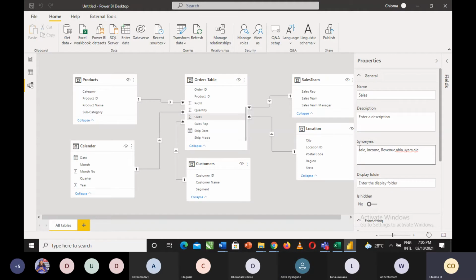So now, what we are telling Power BI is, please, anytime somebody is asking for sales, I know that the column name is sales, but there are other names people might know it by in your place. If you're making a presentation and you say sales, they'll just be looking at you. But once you mention Aje, everybody says, oh, nice, sales. You can tell Power BI to put this here, so that when they ask for Aje, it knows that it's sales. When they ask for Uyam, it should know that it's sales. When they ask for Ahia, it should know that it's sales.